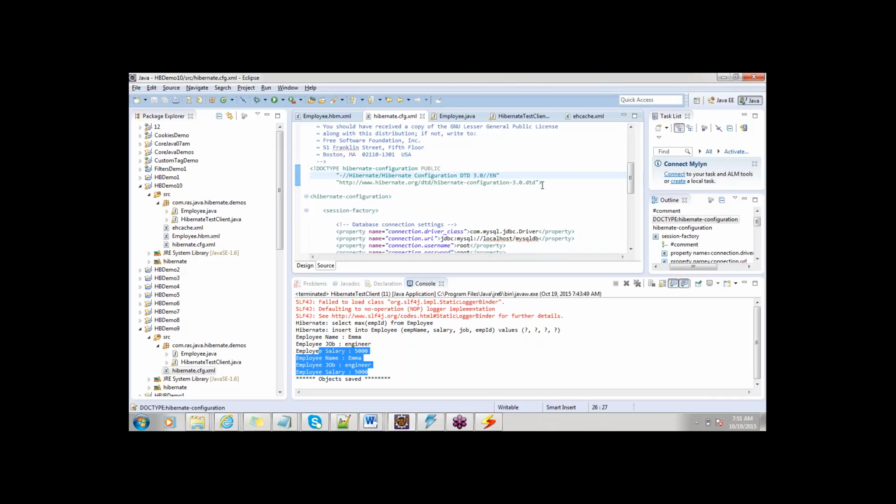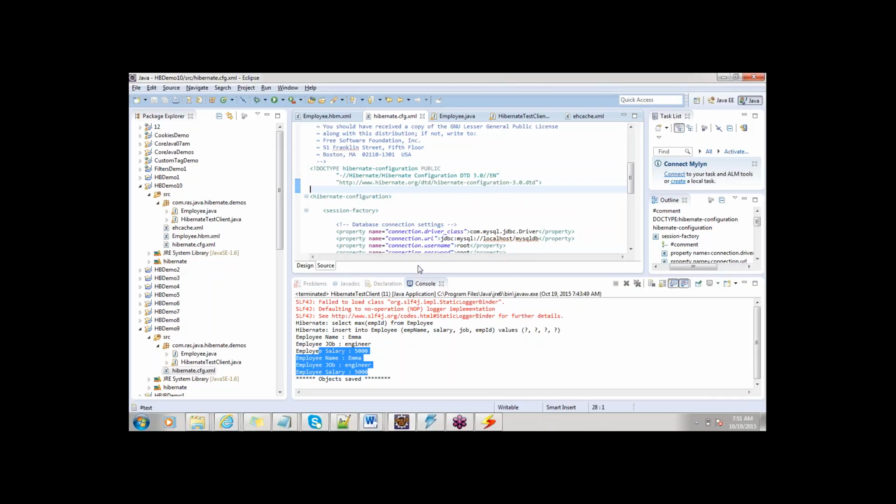So make sure whatever jars you are downloading, the corresponding DTD and XML stuff should be here at the beginning. And in the doc type, even a single space in between would throw an error. So once you copy paste here, do not disturb the tag.